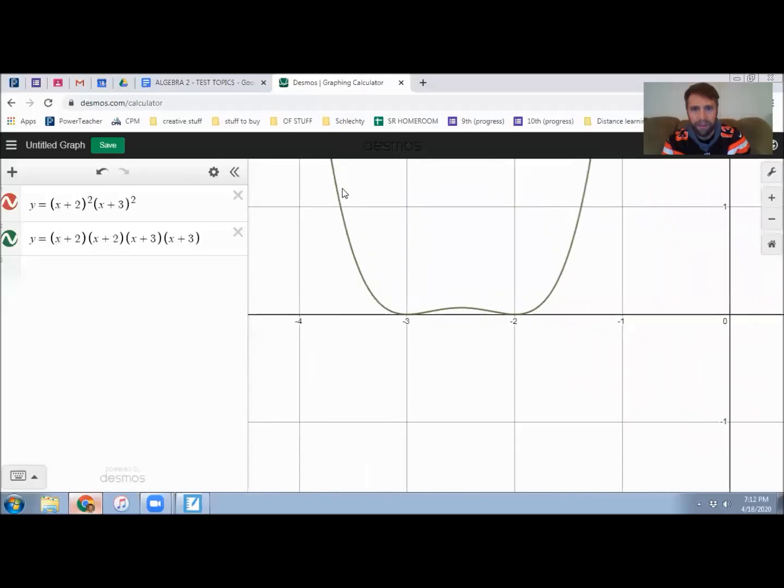If I zoom in, we can see that there is a down part. There's an up part. There's a down part. And there's another up part. There is a 4th degree. Sometimes that's not so easy to see just by counting the zeros. So don't rely on the zeros the whole time. Don't rely on the x-intercepts. That's why we have Algebra 2. It's a new lesson. Otherwise, you'd be back in freshman algebra, right?